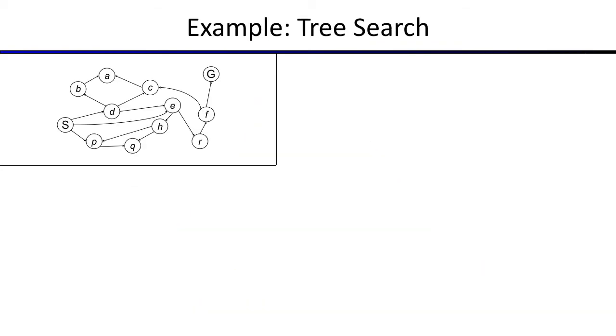So as a quick example, I'm going to run through, choosing arbitrarily, not according to some strategy, the order that we'll expand these nodes. So the start state here is going to be S. And then, actually, let me do this. I'll draw the tree here, S. And then the fringe over here starts out with just S.